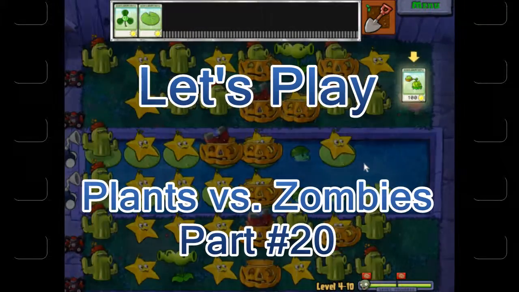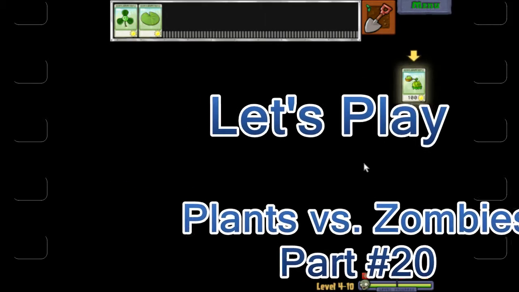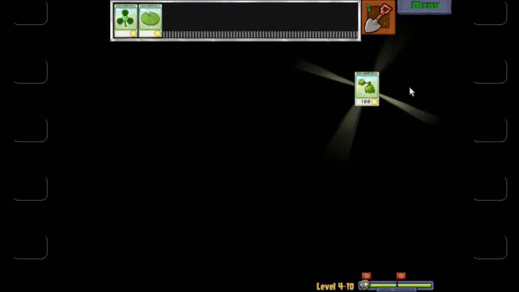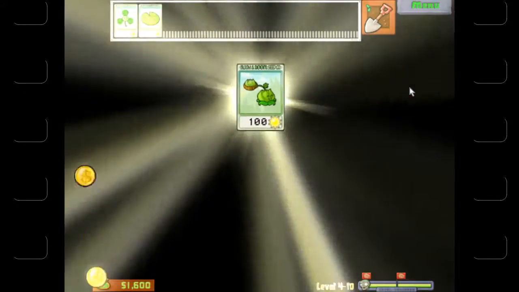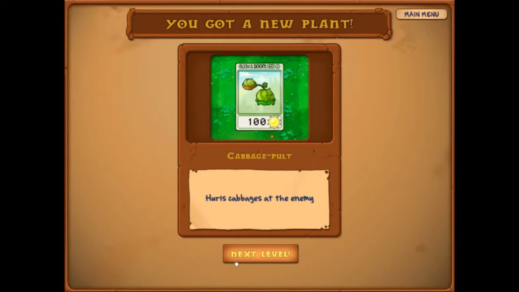And here we are, episode 20 of Let's Play Plants vs. Zombies. Last time we were here, we finished up level 4-10, and we spent most of the time playing in the dark. Here we are, let's find out what this interesting plant is. Some sort of catapult. We are going to be moving on to a new environment, and it's a cabbage pult, of course. Wonderful play on words.